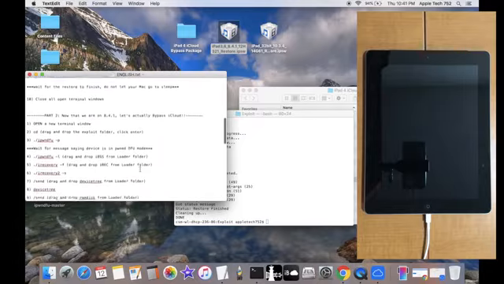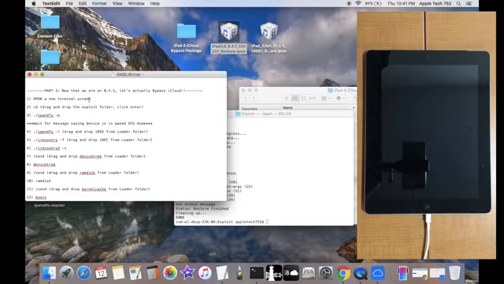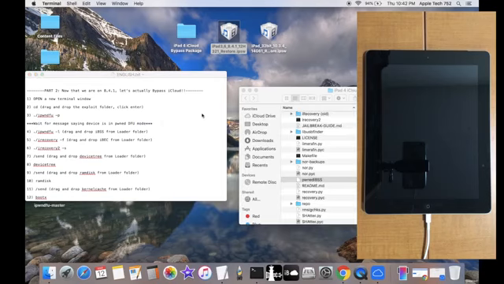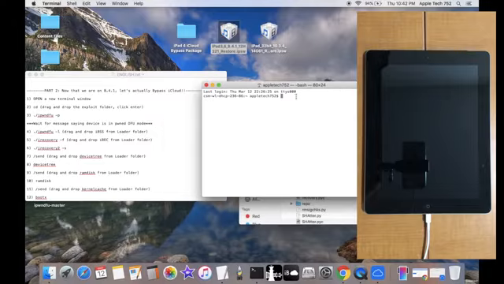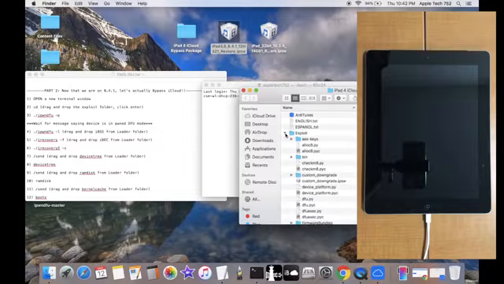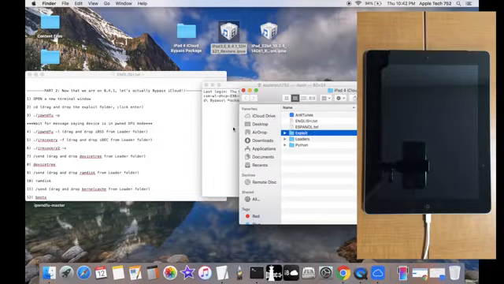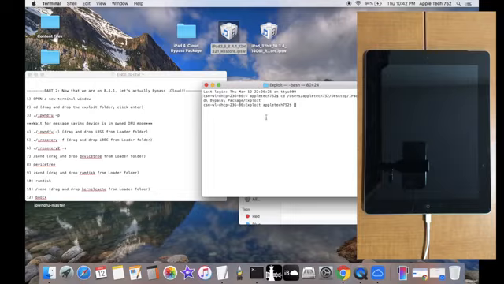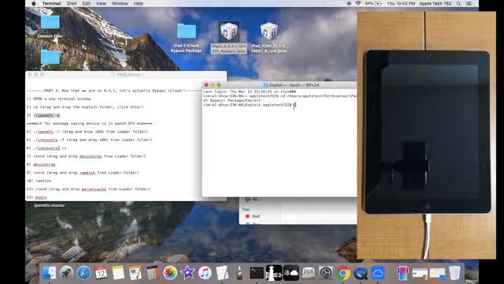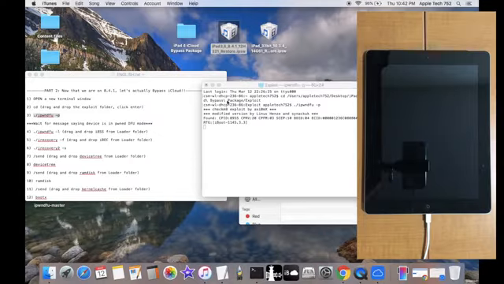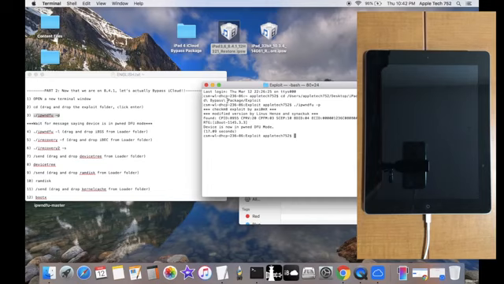So go ahead and scroll down in the commands and go to the new part. Now we're going to go ahead and close this terminal window and open up a new one just so we can start fresh. And now go ahead and type cd space and drag and drop the exploit folder. So right here, drag and drop, click enter. Now we're just going to type ipwndfu again. And just like this, we're going to go into pwned DFU mode a second time. All right, and we are in DFU mode.